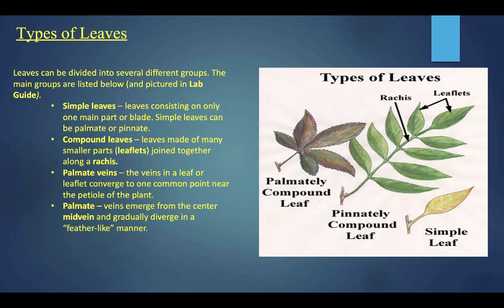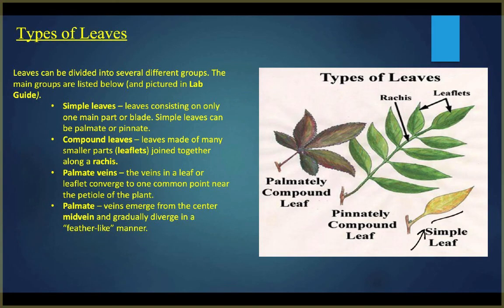Just to remember, the stalk of the leaf is called the petiole, right? The vascular bundles of the leaf make up the midvein. And so when we're looking at the surface of the leaf, that's where you're going to get photosynthesis, and that's going to take place in the leaf blade. That's the leaf structure that we looked at earlier. So these are the different leaves. You can get one single leaf that comes off, and that's called a simple leaf.